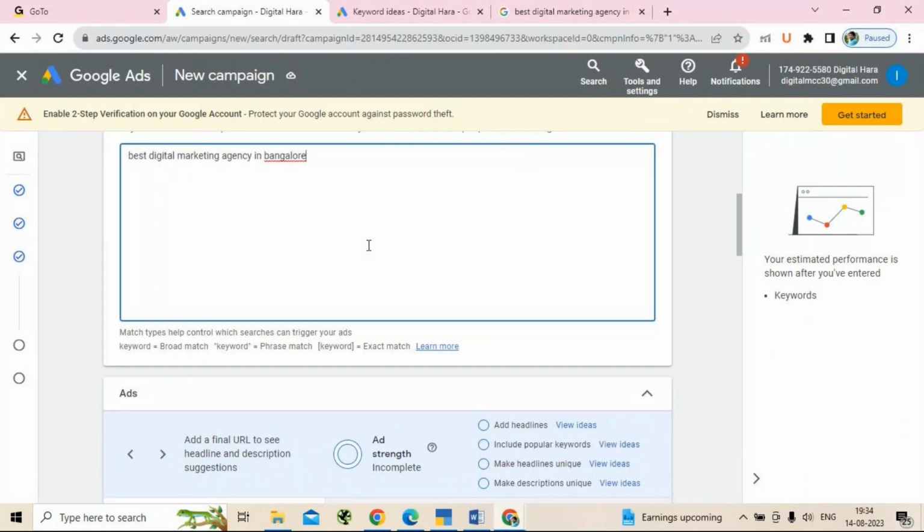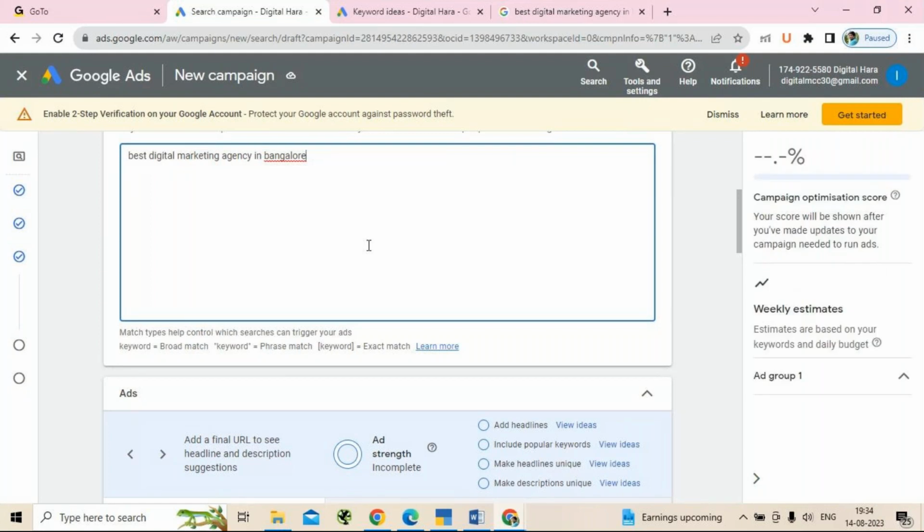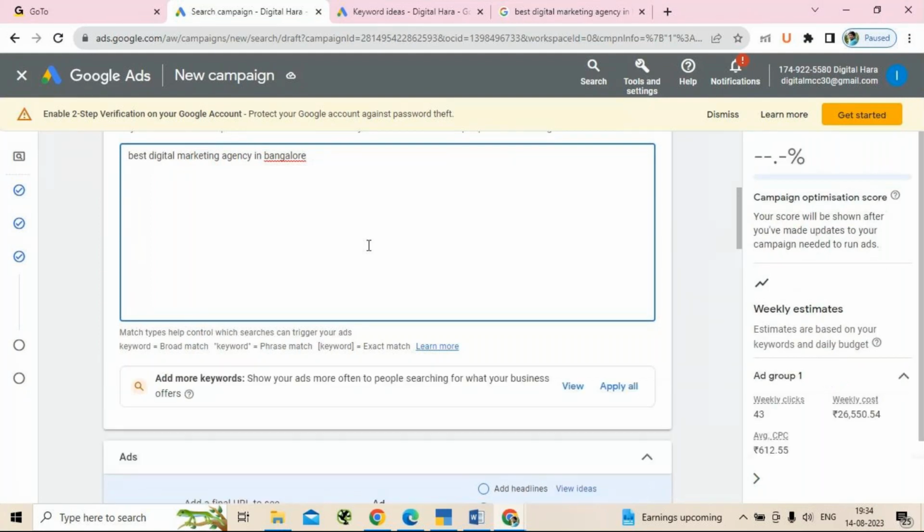Okay. Now when you are going to give this keyword, you have three types of matches. So it is called match types, keyword match types.